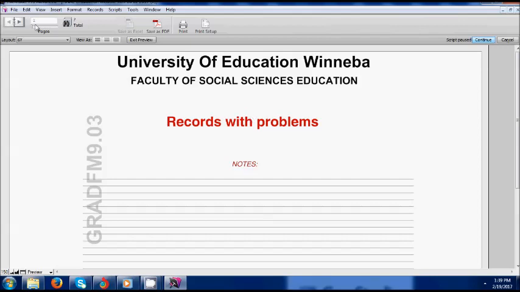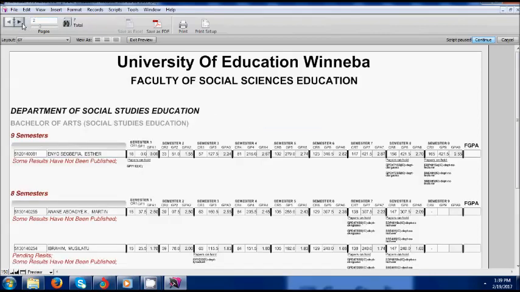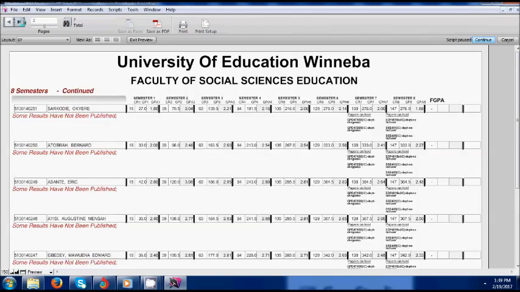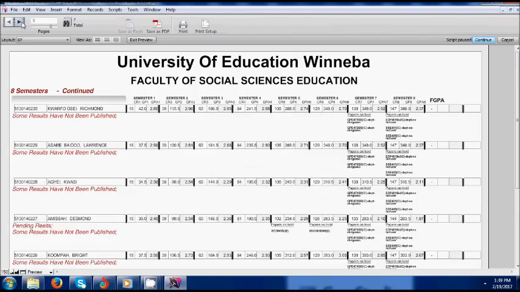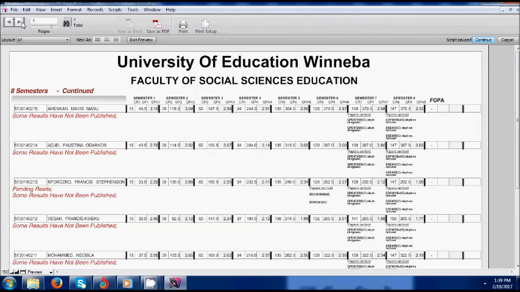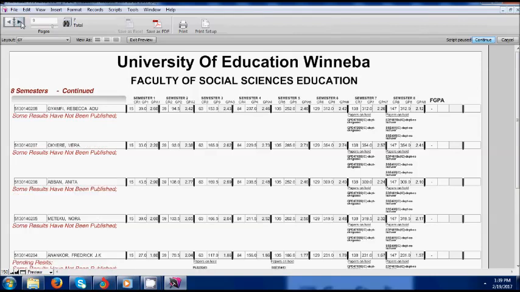Now let me walk you through a few of the features here. This is for navigating between the pages. Currently it's on page 1, as you can see. If I click this, it takes me to page 2, 3, and the more you click, the further it takes you with respect to the pages. If we have 257 records, I think it should be about 8 pages or more. It's more than 8. This is page 9.